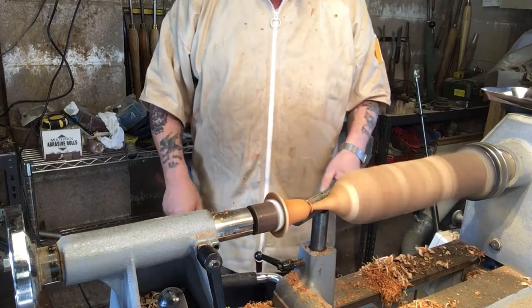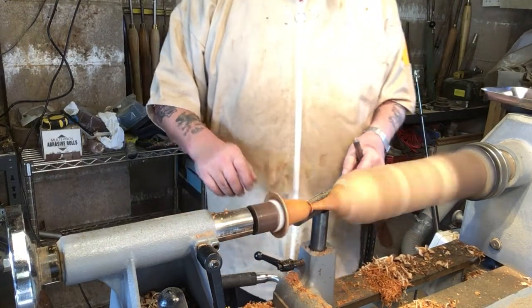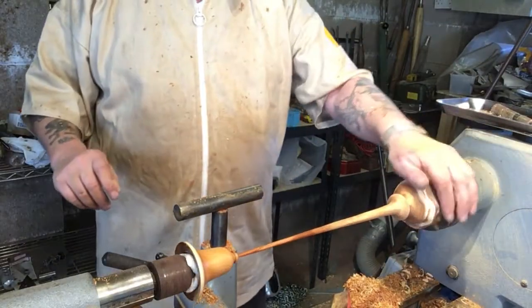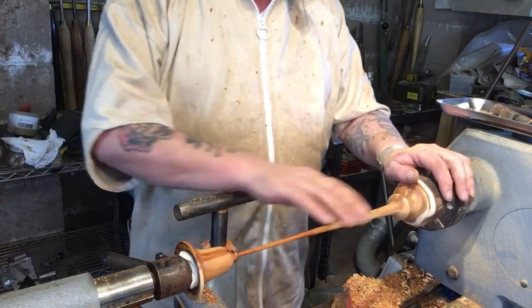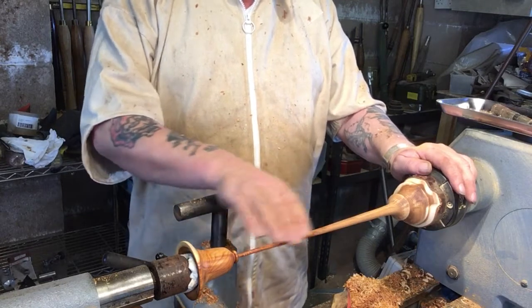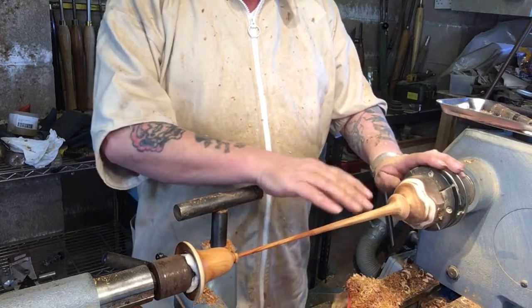Right, I'm just going to carry on turning this down. I'll put the video back on a bit later on just to show you where I'm up to. Right, so here it is finished. Now, I didn't really want to turn the stem with the video on because I was basically stopping every inch or so to get it sanded down. I've got it sanded down to 240 now.